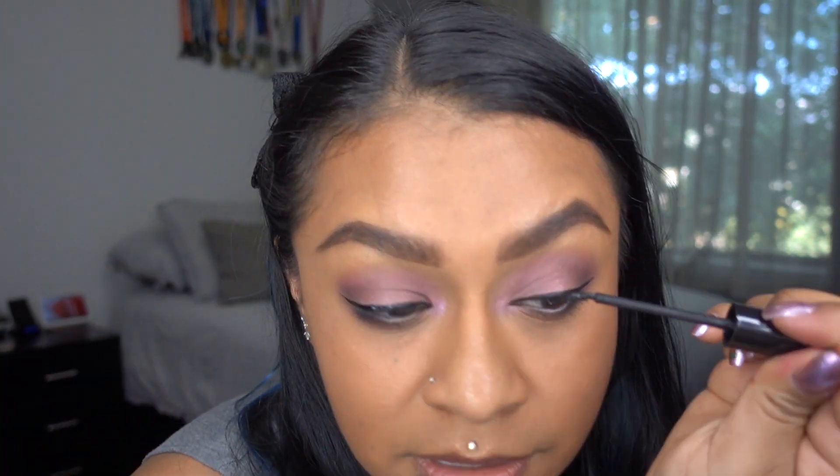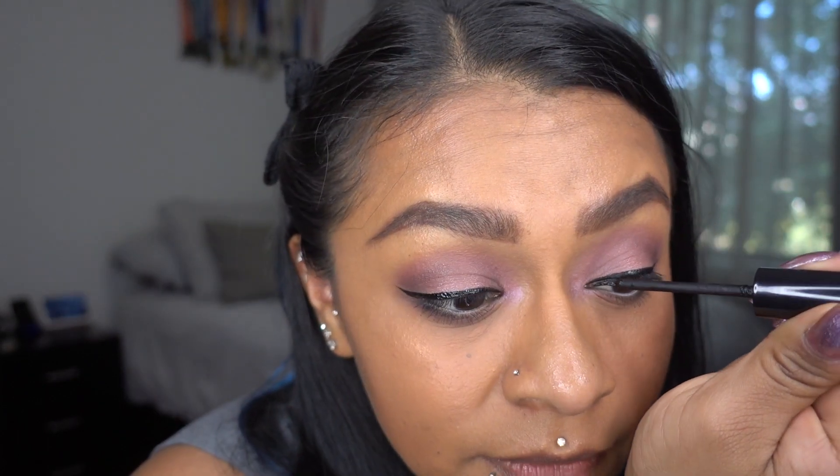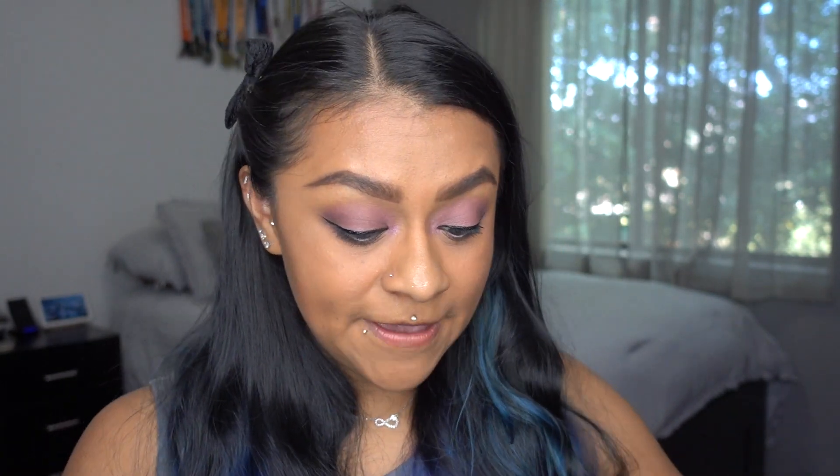I kind of want to use the Glamnetic one on camera, but you guys saw how clumpy the tip is. I literally haven't even used this one — I discovered the Amazon one and decided to use that instead. But look how clumpy it is — it's crazy. I don't even know if this is going on because it's so clumpy. This is going in the trash — $37 wasted. Now I'm going in with my favorite lash, the Lust Lash — I always get confused between Lust and Lush.